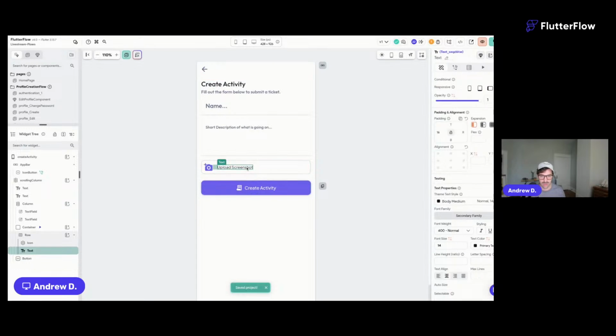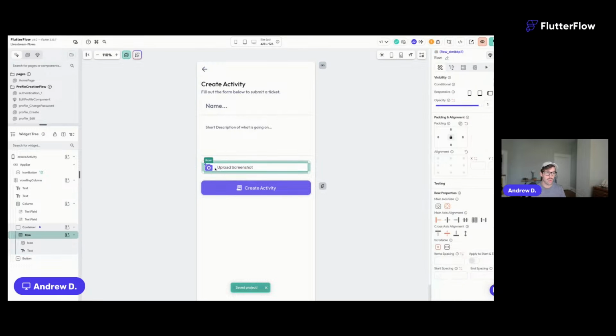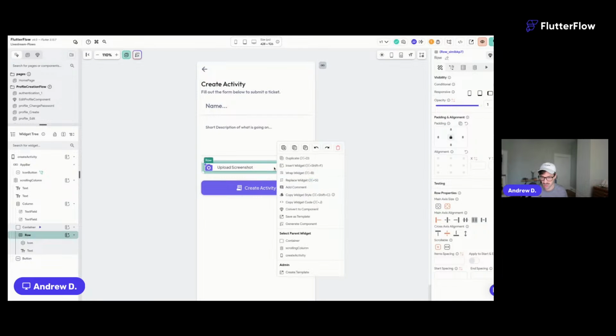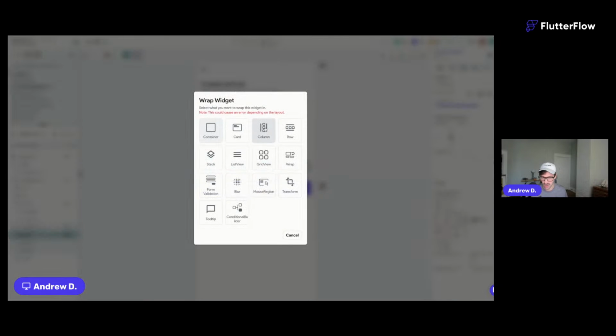Cool. And then instead of this upload image, what we should do is we should assign users. Okay. So let's go ahead. What we need to do is we probably need to create a user card or something where we house a user. So let's do that. And I'm going to change this row. I'm going to wrap it in a column.